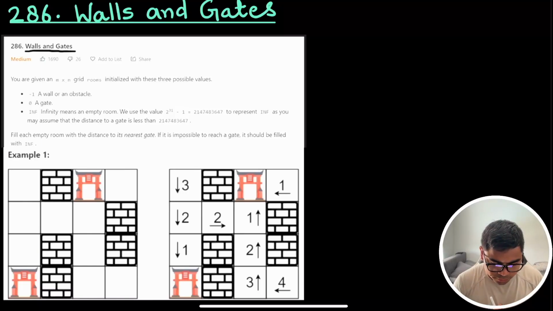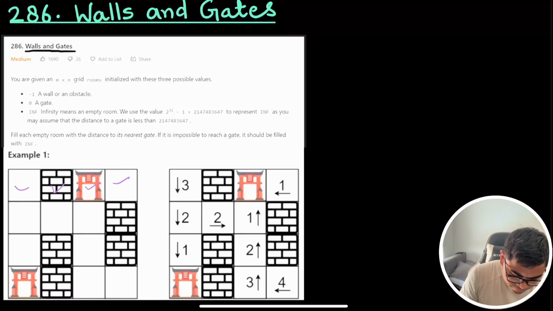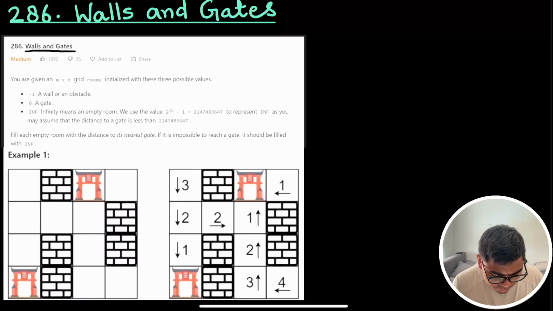Okay. So the problem is Walls and Gates. You are given an m cross n grid of rooms initialized with three possible values. So this is an m cross n grid, and these are rooms, initialized with three different values. What are those three different values?